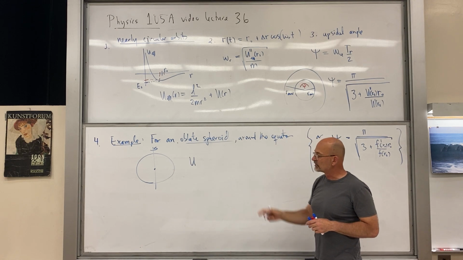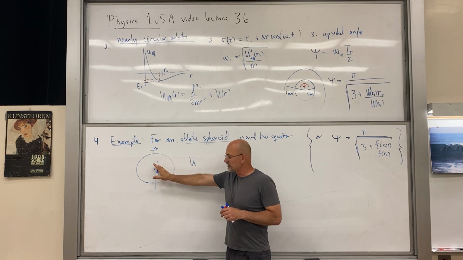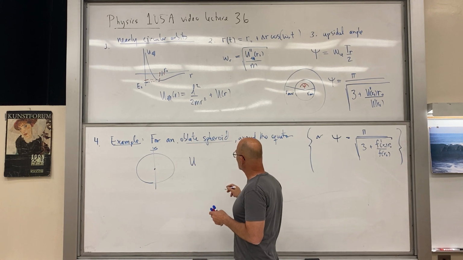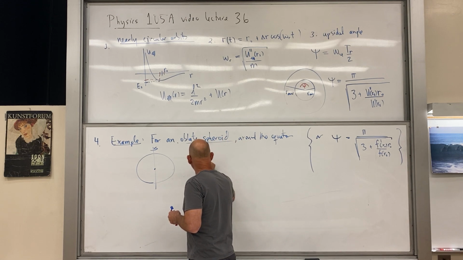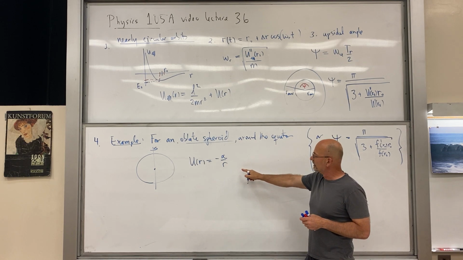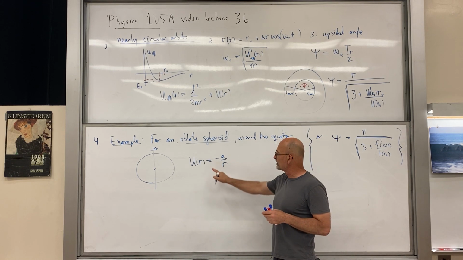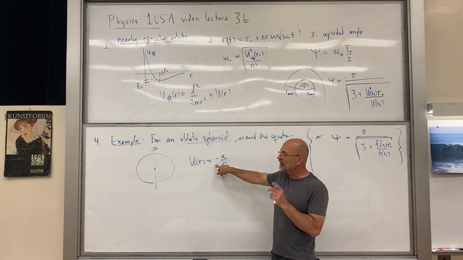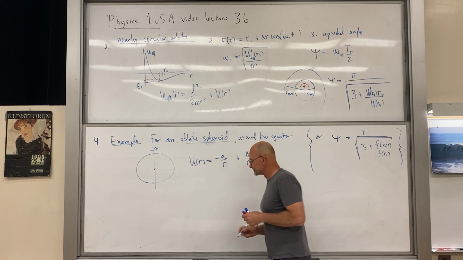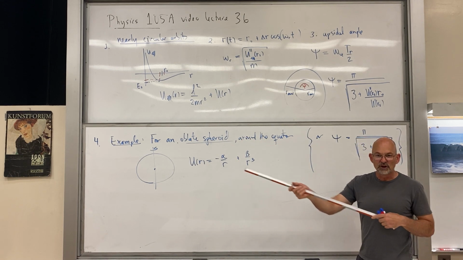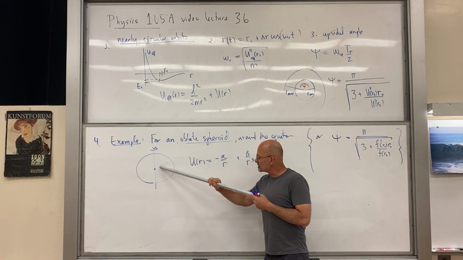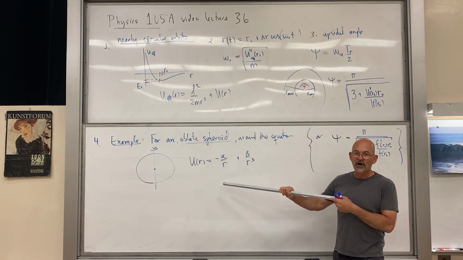because now you have some non-symmetry in the mix, but of course a very common celestial object, our Earth, is ever so slightly an oblate spheroid. So what we have is U of r equals minus alpha over r. That represents Newtonian gravity, right? Oh, this whole thing is Newtonian gravity. That represents the spherically symmetric mass distribution plus some beta over r cubed. What's happening here, and we're going to do this next semester, is that one can actually expand the potential energy in powers of 1 over r.